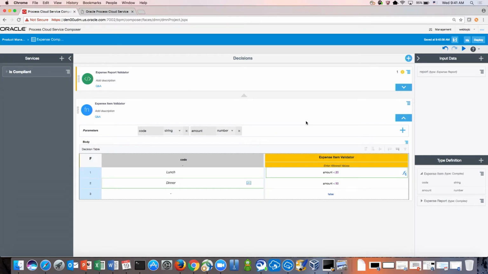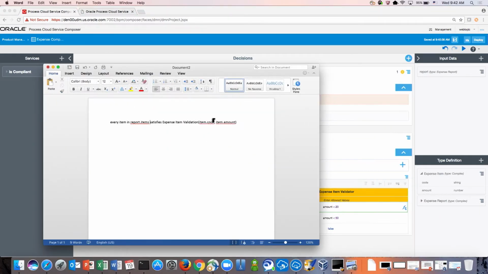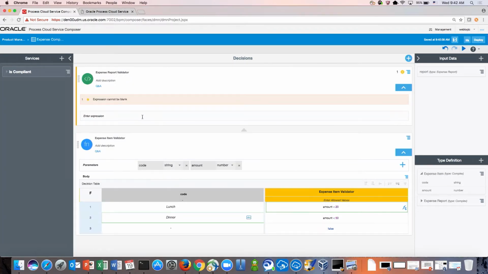But now I need to start looping through each one of these line items and then delegating for this function to resolve each one of these elements. I cheated here. This is a particular field expression that we're going to be adding. So let's copy it, or let's see if we can add it here.